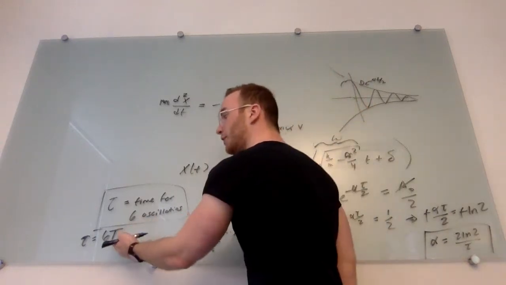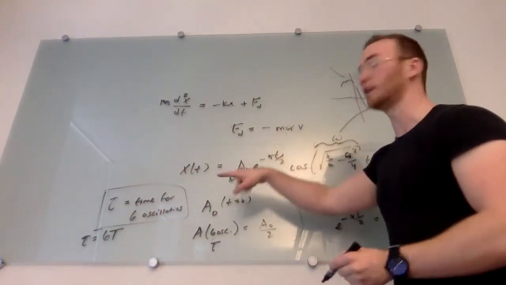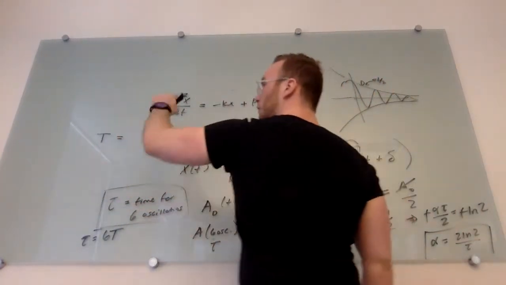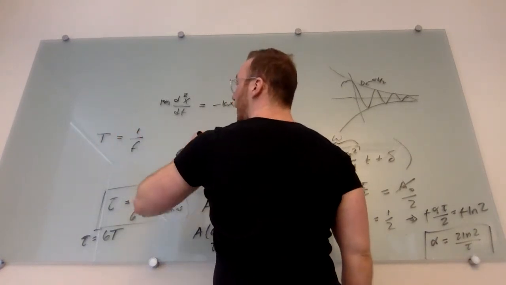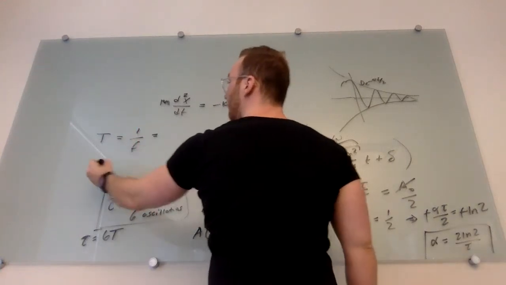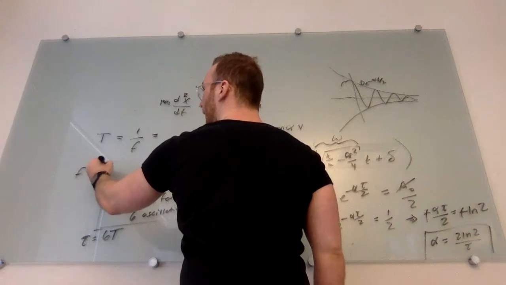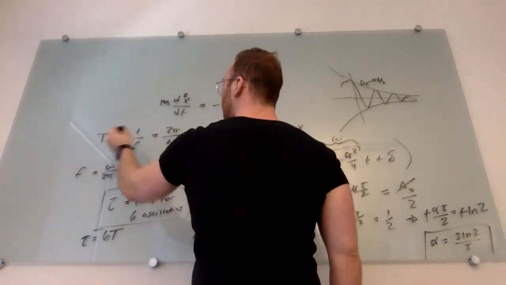And so all we need now is to find T. The way I'm writing these on the board makes no sense, so hopefully you can follow the route I'm taking. And now T is, well, it's 1 over the frequency by definition, but this is not the angular frequency. And here's where you have to remember a bunch of stuff that I usually forget. I think it's this, so it's like 2 pi over omega.